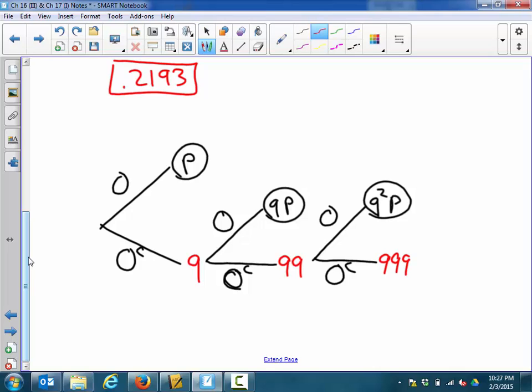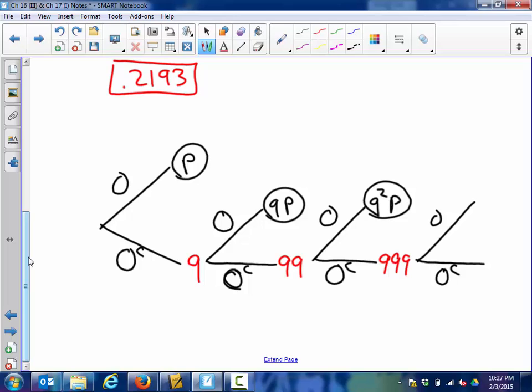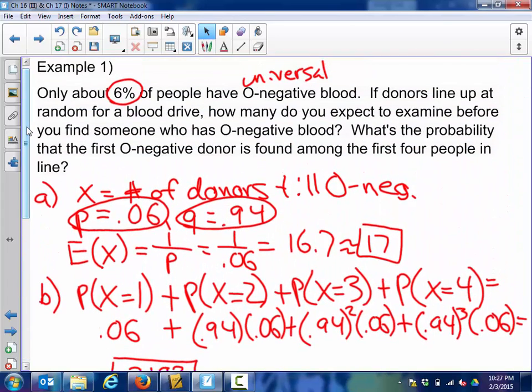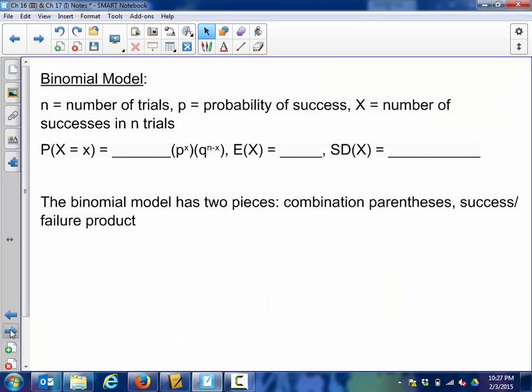or let's do this in red to denote there's a difference in the meaning here. 3 failures, Q to the third. Okay? And then finally you've got your O-negative blood being the fourth draw, or you've once again not found O-negative blood. So you're either looking at 3 failures, then success, or 4 consecutive failures from which you would branch off yet again. And all of these circled probabilities build into answering part B. Okay, all right, so there's the geometric model played around with a little bit.